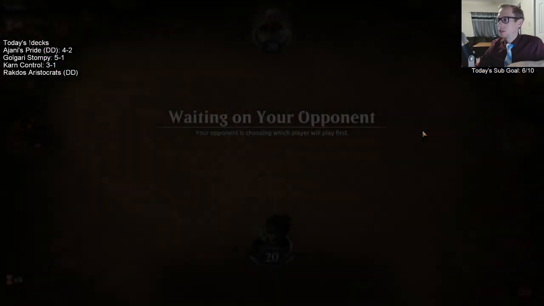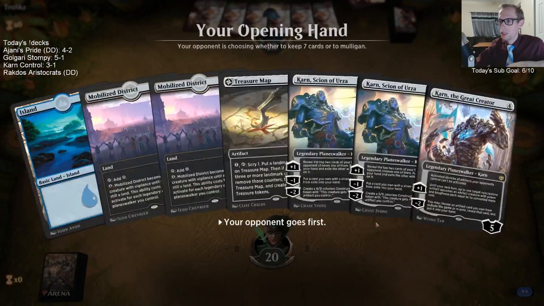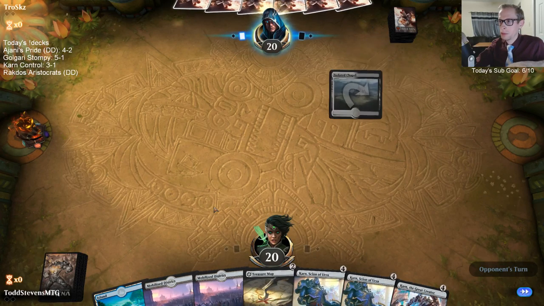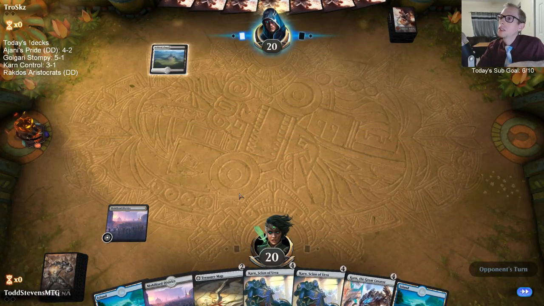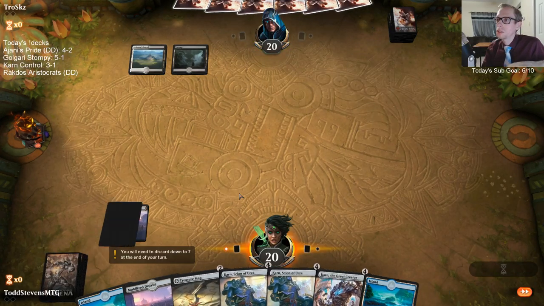Okay. Here we go. I want to be playing against a control deck. So I want to see some control over there. Could be a control deck. Add a little blue, get yourself some Esper. Or not.